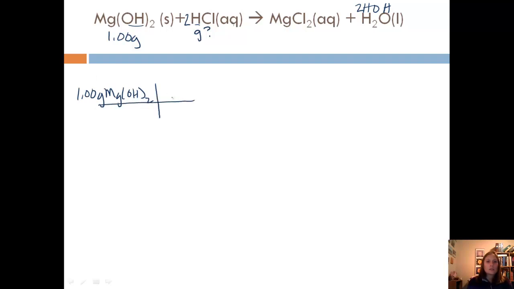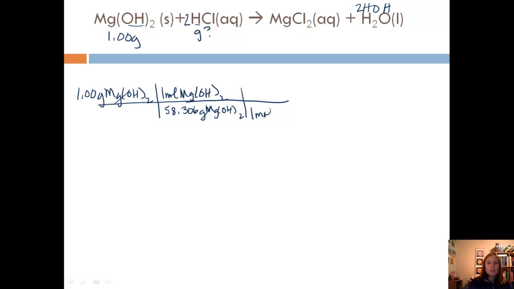Okay, again, the first thing we need is the molar mass. And we're going to have to take that hydroxide and multiply it by 2, so let's do that first. So the oxygen plus hydrogen. And again, if you want to pause and try this on your own, that's a good idea. And then we're going to add magnesium in. So I get 58.306 grams of magnesium hydroxide. Okay, so now I'm in moles. Okay, my grams have canceled. Now I need to use my mole ratio.